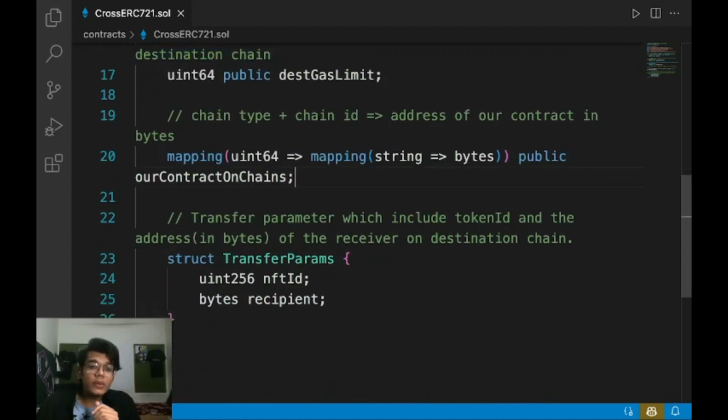The next variable we initialize is the mapping, where we map the chain type plus chain ID to the address. This cross ERC721 is going to be deployed on different chains, so we store all those contract addresses with their chain type, which is defined by the Router Protocol itself, and the chain ID with the contract address in the format of bytes.